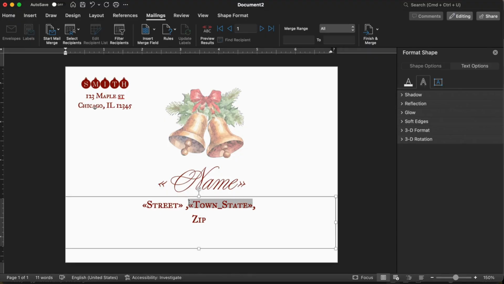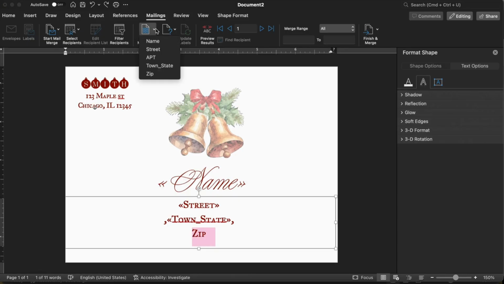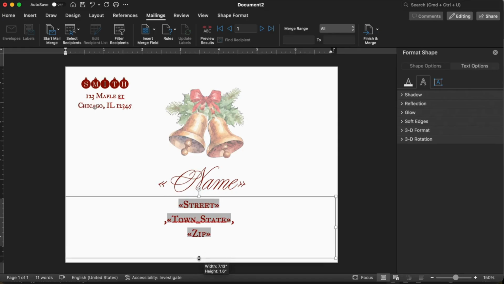Okay, go here, I would click... what are we doing? Enter, just so you have town and state on the same line, and then zip, we're going to highlight and click zip. And then, if applicable, it's not going to mess up the document, I would click enter, insert merge field, apartment, and then if they have something in that apartment column, it'll come up there.